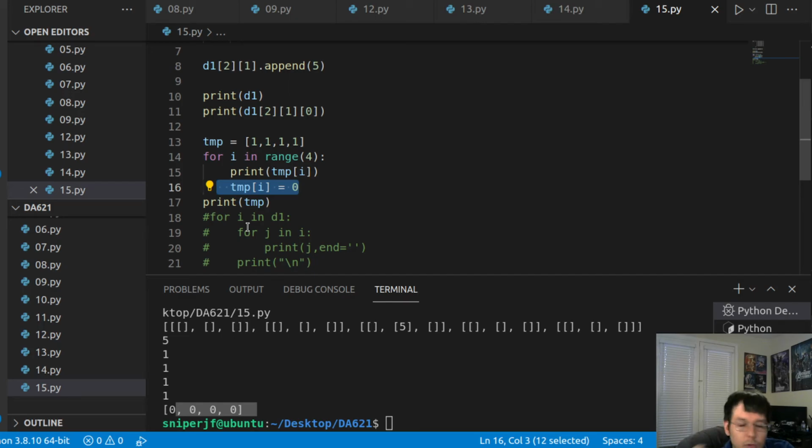So, yes, for i in temp is nice and fun to quickly access members. But if you're trying to modify them, it's not going to work. For that, you would need to actually use the brackets, okay? However, like I said, this is not ideal because we're hard coding the number here. So what we want to do is make this flexible in case the temp list is different in size. So we can use the length function for that.